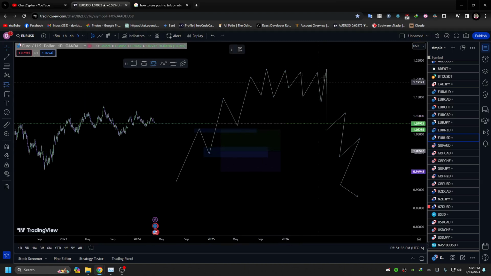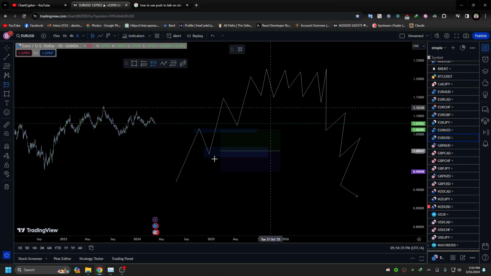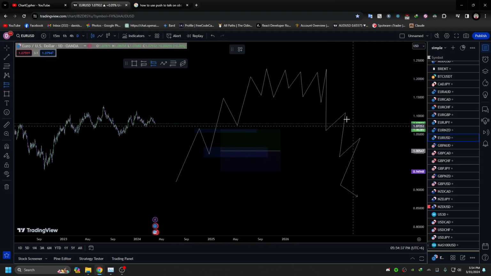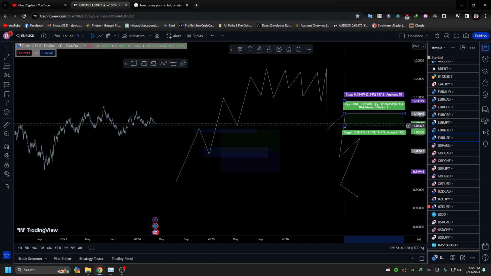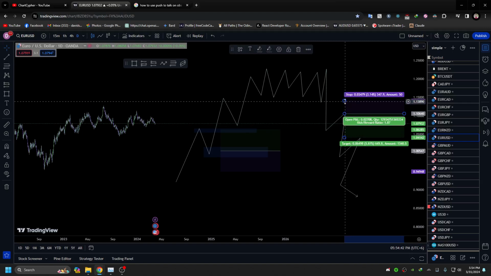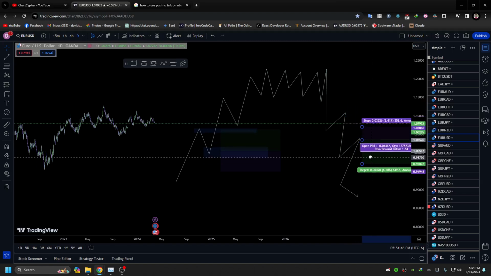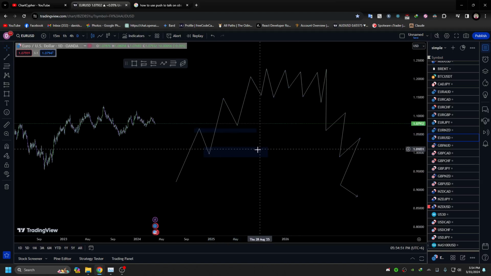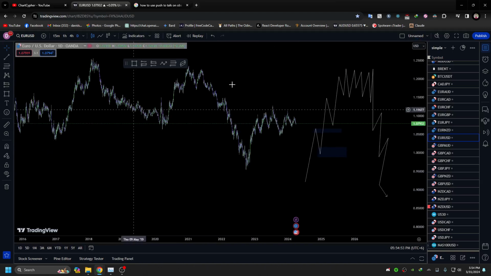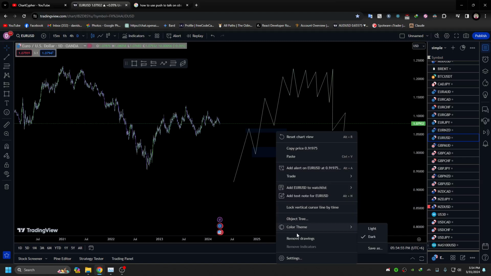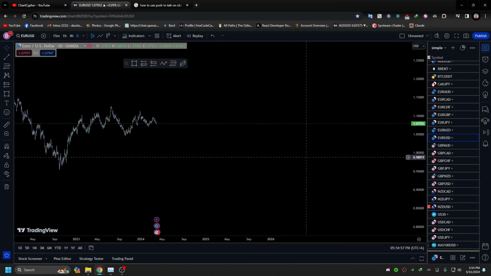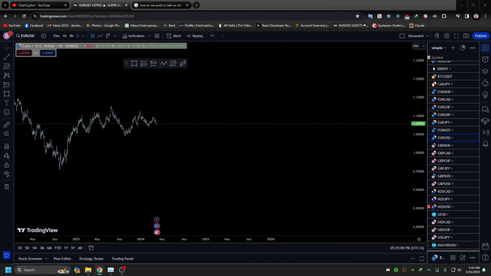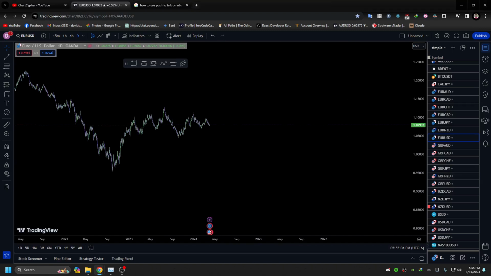What you do when it makes a lower low, I'll tell you how price makes a higher high and lower low. If price is going down, you just sell at this lower high, right? This is the idea. I'll show you in real time when I do a backtest, and you'll understand how support and resistance and price action work, and when to buy and when to sell. This is the beginner thing.